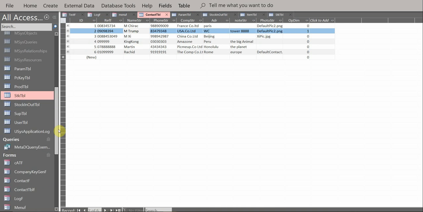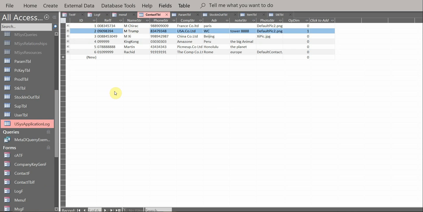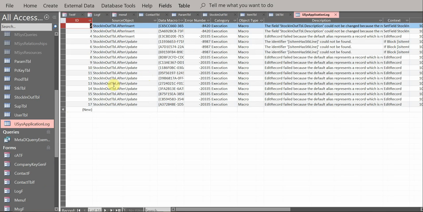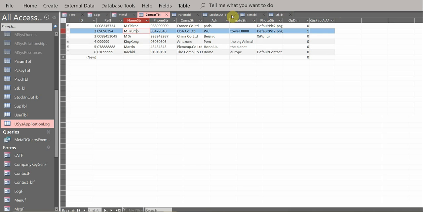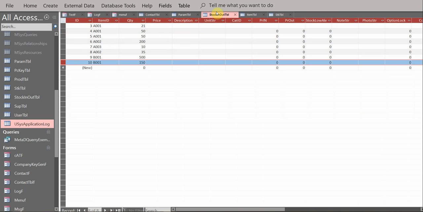To see whether it's more reliable, look at this application log here, SysApplicationLog, it contains information. If you are using data macro and one of the data macros failed to run, it will come to this table here. You should check. I checked before on a network database with multiple users. They inserted more than a million records without any single failure with the data macro. That's why it is extremely reliable, and not relying always on DAO or something like that. So this SysApplicationLog will show you if your data macro failed to communicate, for example from the stock table to stock in out. So how does this data macro work?